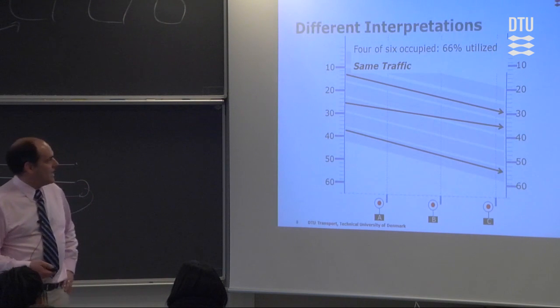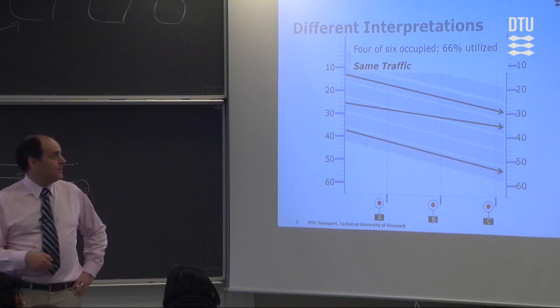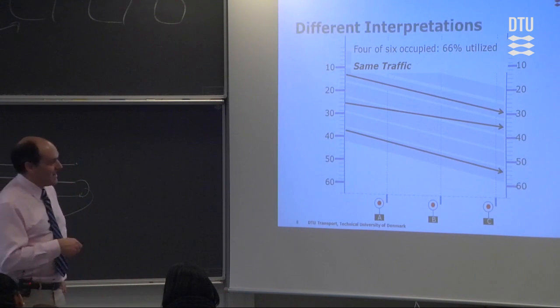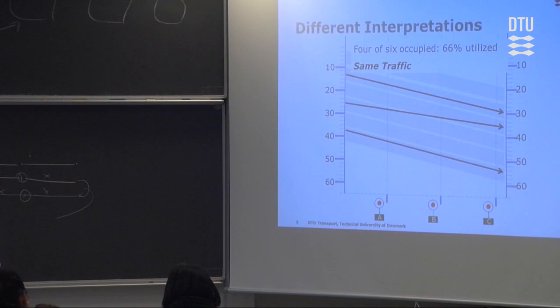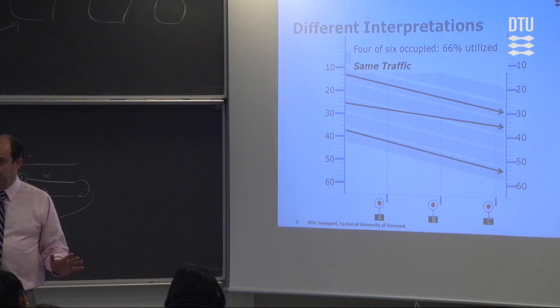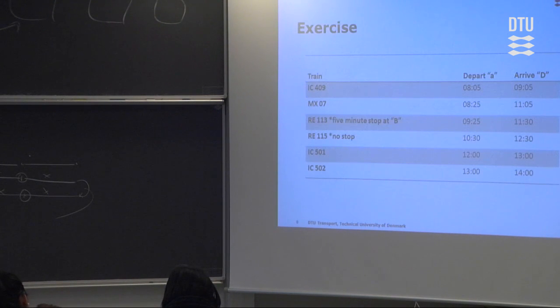And so the problem now becomes, well, which one of those was the correct interpretation? And it sounds like, okay, well, let's pick this one because it gives us a better number. I like that number. Let's go. That's a great one. I like that. Let's use that one. But if you came back to this diagram tomorrow and for whatever reason, the traffic changed and you were now going to run instead of two slow trains and one fast train, you flip it. And tomorrow you're going to run two fast trains and one slow train. You will discover that suddenly the numbers reverse and now you're all goofed up again. And now the combinatorial utilization of the line doesn't match. So it's constantly changing because the interpretation of what is the correct answer is influenced by what did I start out with as the originating discussion.